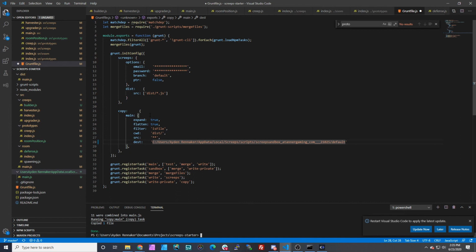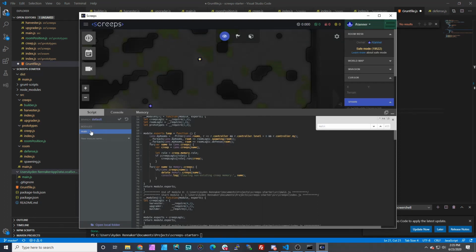So I hope this helps when you're migrating from the tutorial series that we've been following along with to using my starter code base. I think this layout is a little simpler to follow, especially because now you can use folders, and then you use grunt to combine it all into one file and push to Screeps. Screeps doesn't allow for folders here, only individual JS files. So with a large code base that's going to have a lot of different roles, a lot of different logic, you want to spread that out. Put it in different folders, structure it well, so it's a little easier to maintain. So without the aspect of folders, that becomes impossible. So I feel like grunt is one of the better ways to manage a larger code base.